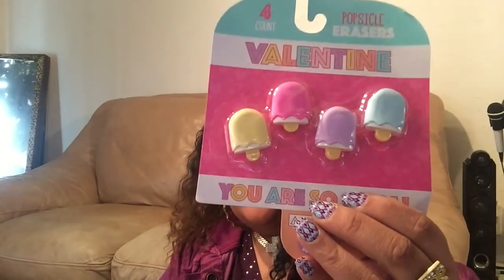I also paid a dollar for these cute little erasers — they are popsicle erasers and they look so adorable. And then I paid $3 for these little cupcake stands — you can use them for big cupcakes, little cupcakes, or a cake. I thought these were really cute to use as candle pedestals for my room. I got two of those and I'll probably bejewel them. They had them in red and I think paint or something, but I wanted white because I'm trying to get out of that pink kit.